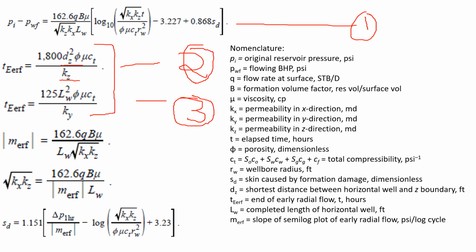It is helpful to check the expected duration of the early radial flow region after estimating the parameters necessary to make these calculations. Equation 1 suggests that possible radial flow be identified on the diagnostic plot and then bottom hole flowing pressure be plotted against time during the appropriate time range on semilog coordinates. The slope of the straight line that results is given by equation 4. The group root kx kz can be found from the slope MERF by equation 5.